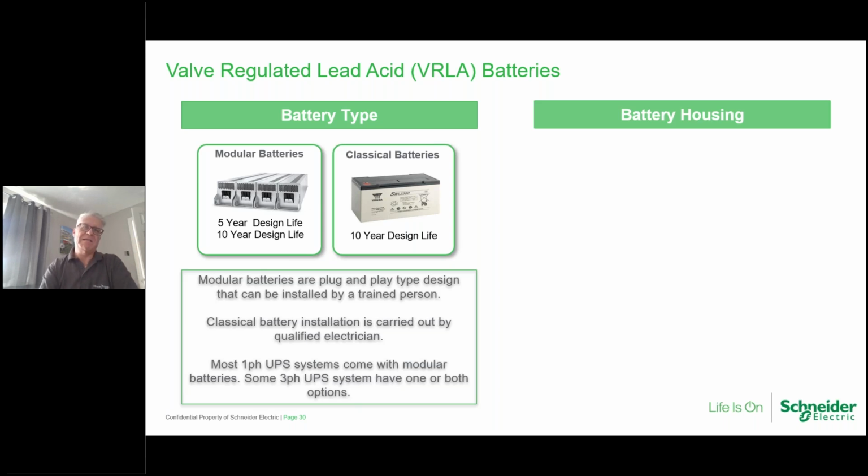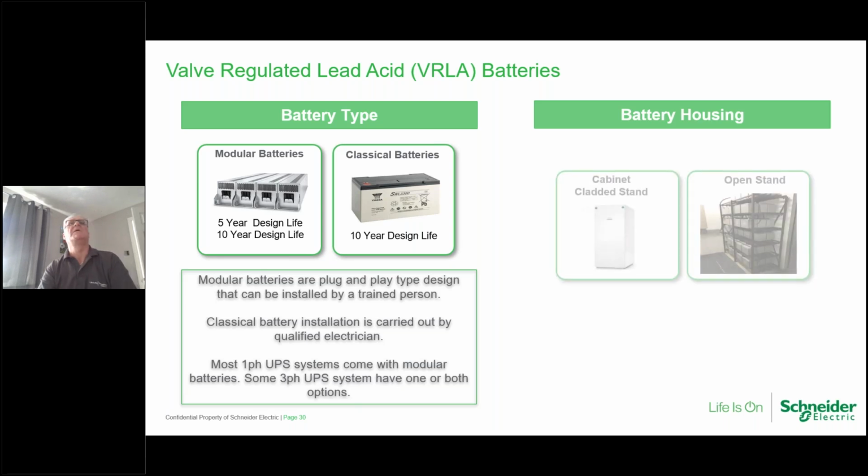This is what I said about a trained person. When we have classical batteries, separate batteries, they all need interlinks to connect them to make the DC voltage required for the UPS. So you need trained people, all the safety equipment, etc., to install these classical batteries. But on a modular battery, you don't, because the batteries are encased within these plug-in drawers and housings. But it is an option. You have modular, perhaps for short run times, and classical batteries for longer run times.